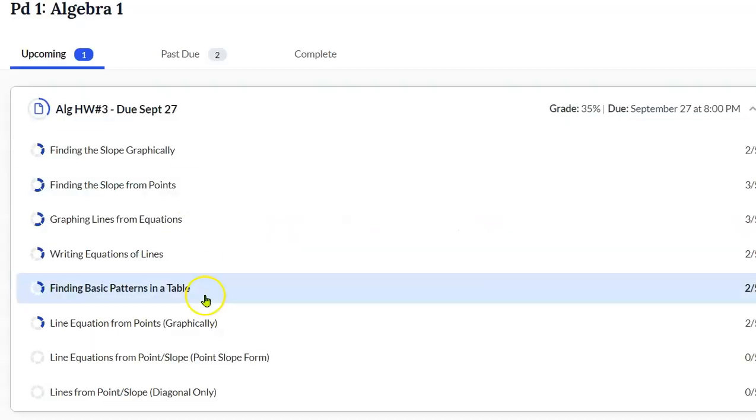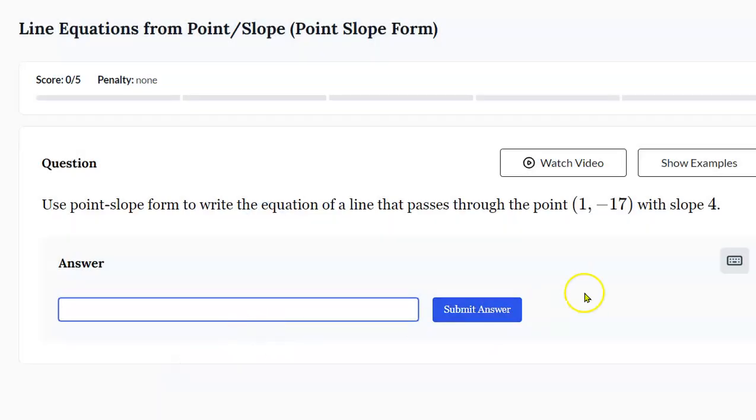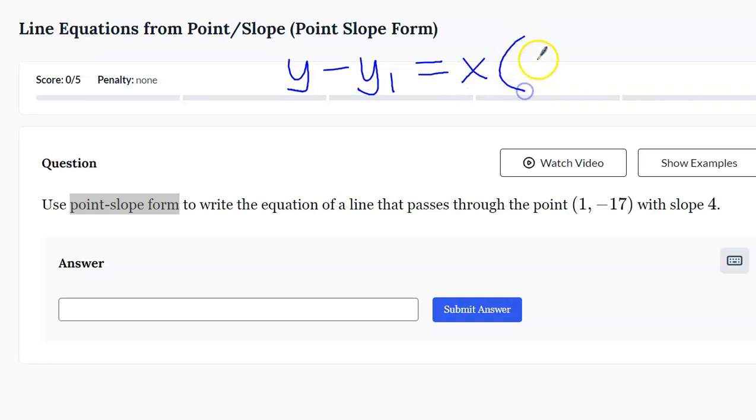Okay, let's take a look at the next topic, which is writing linear equations in point slope form. So you may look in your reference sheet in your notebook to find the point slope formula, which happens to be y minus y1 equals m times the quantity x minus x1. And parts of this formula are permanent, like these parts. This is an M here.